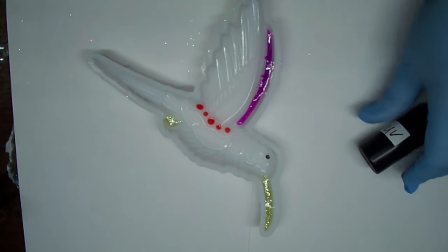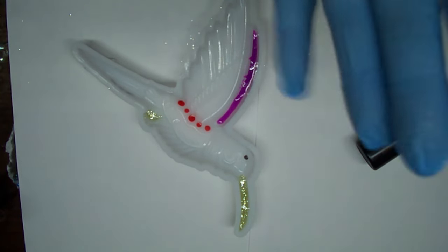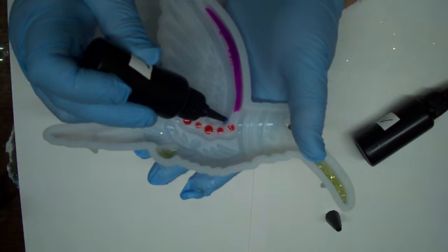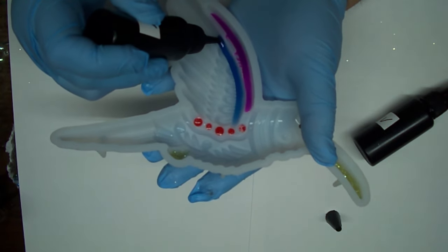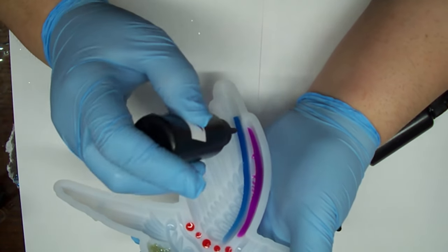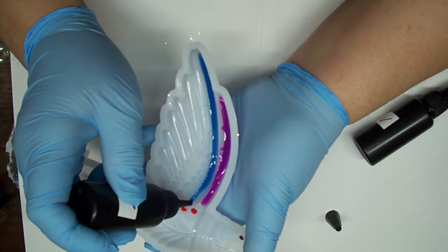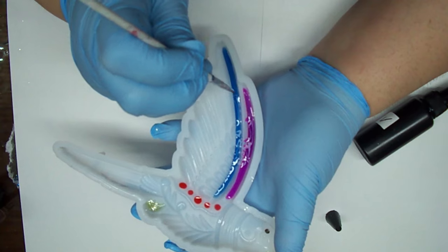Yeah, you know what? I think I'm gonna start off with, well, let me see here. Yeah, I think I'm gonna do the darker blue right there. I think I'm gonna do, let me look at the color first, see how we're going. Okay, yeah, I think I'm gonna start with the darker blue right in here. Oh, pesky bubble. Okay. See if I can get this bubble out.